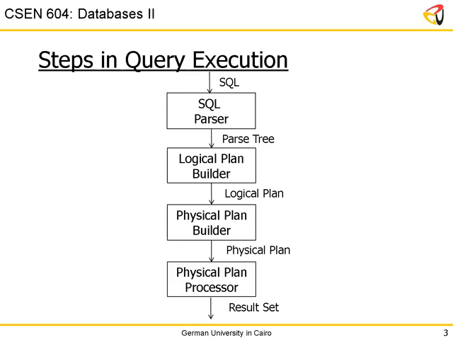Now, this tree is fed into what we call the logical plan builder. The purpose of the logical plan builder is to decide on the best logical plan that corresponds to your query, but it is an optimal logical plan, which gets fed later on to a physical plan builder. The goal of the physical plan builder is, again, to decide on the best way to actually run your logical plan. So it outputs what's called a physical plan. And this actually is what runs. So it's not your SQL that you've written, it's something else inside the database engine.